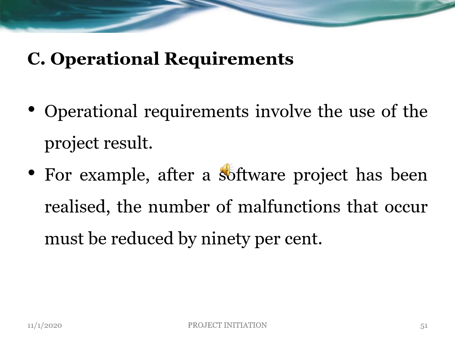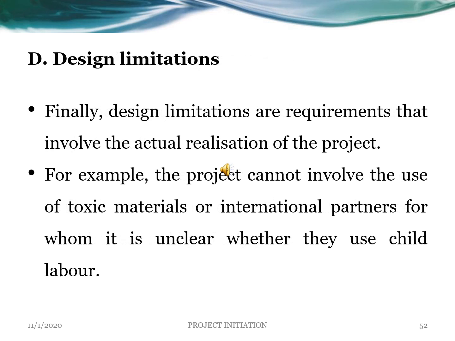The operational requirements involve the use of the project result. For example, after a software project has been realized, the number of malfunctions that occur must be reduced, let's say, by 90%. Finally, the design limitations, or requirements that involve the actual realization of the project. For example, the project cannot involve the use of toxic materials or international partners for whom it is unclear whether they use child labor.